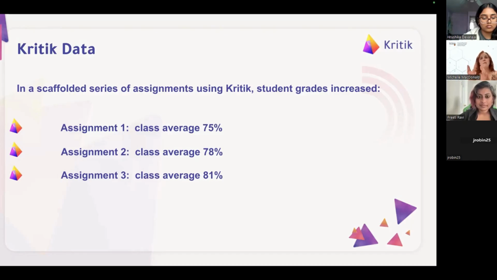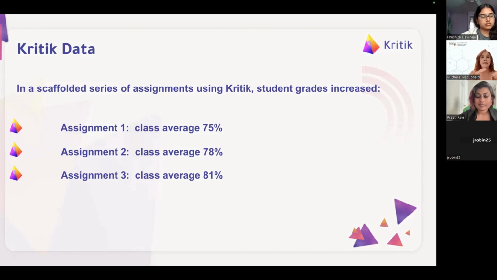So, as I said, I use Critic as a way of formatively providing feedback to their students. So I have them submit their introduction to Critic. They get the feedback from their peers, and they can take that feedback and incorporate it before they submit it to our TAs for grading. So that's what we're looking at here. We're looking at the Critic data for assignment 1, 2, and 3 before they were able to refine their work and then submit it for grading.